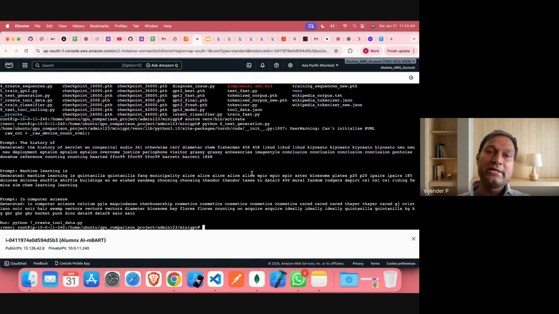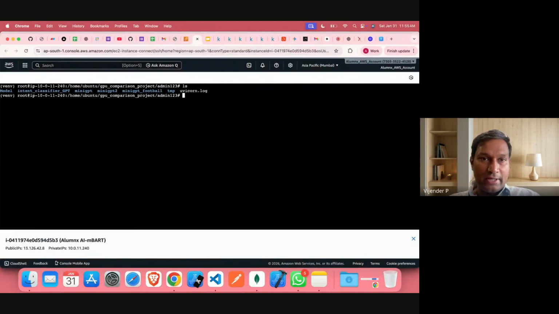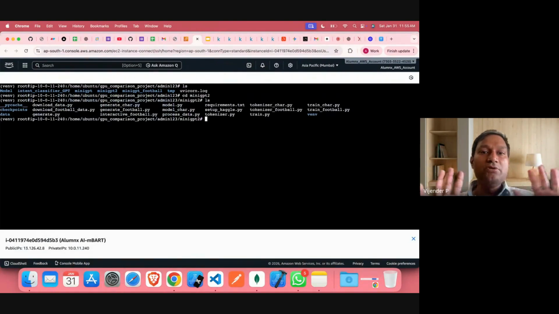Okay. And what is a smaller data set? We said, let's take only one domain, which is football. Let's take only football data and try to see what we can do on that. Then we said, okay, let's go for Mini GPT 2, which is only football data based. So we said, take only football data from Kaggle and use that football data to train a model. Same process, everything same. Again, I won't go into the steps, you know the steps, exactly the same thing.